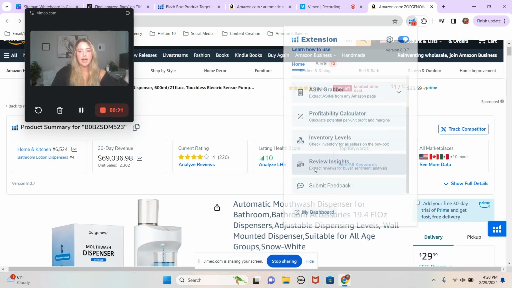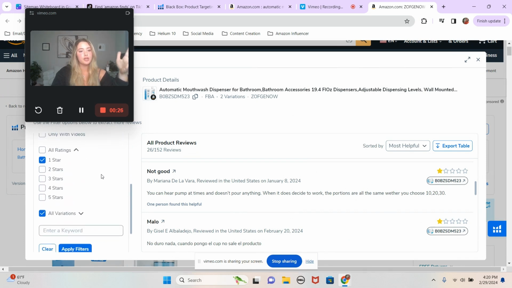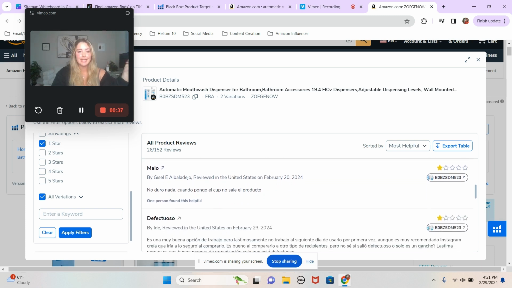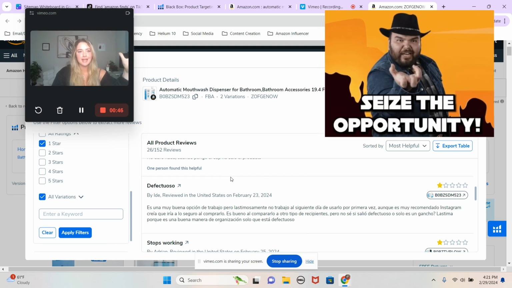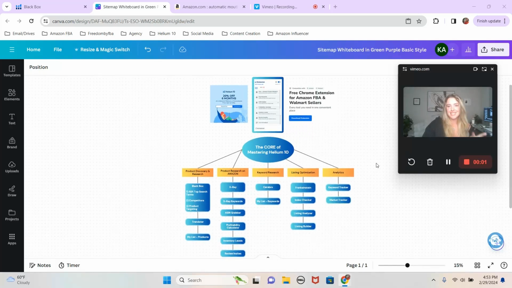And my favorite way to add value is by going to Helium 10's review insights. So you can go in and filter through reviews easily without having to just scroll at the bottom of their listing. And I want to see all the 1-star, 2-star, 3-star, all the way to 5. Make a list of everything people loved about the product and hated. So let's say, for example, the magnetic portion of this product wasn't actually magnetic. You could find a way to improve that with your product and then highlight that in your images so your product stands out.